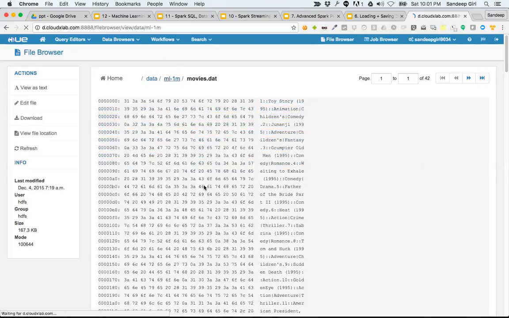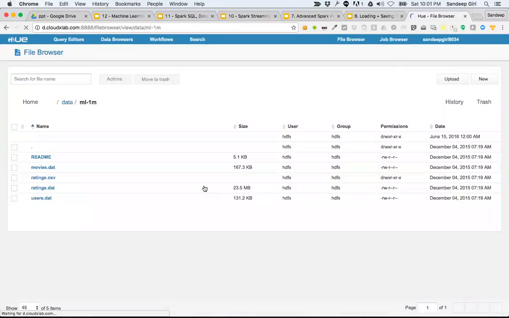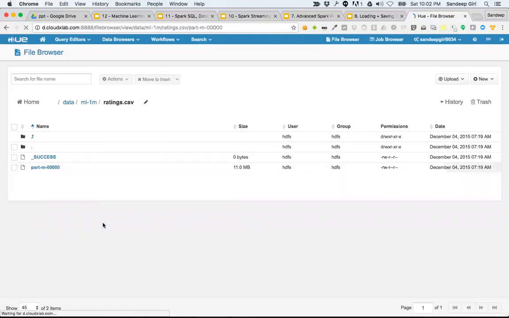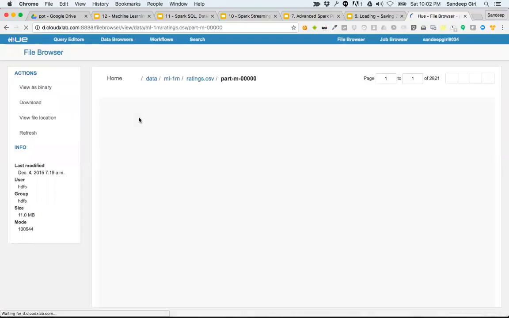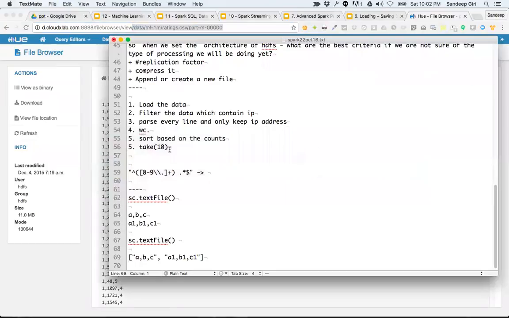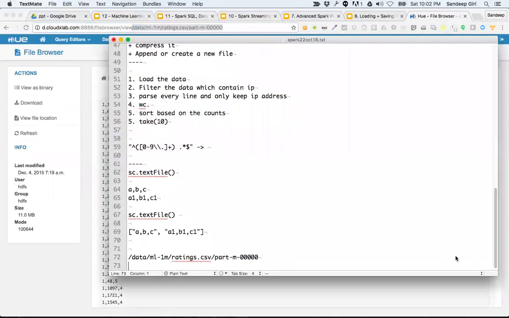So now, given all the knowledge which we have gained so far, the join commands and all, we can load ratings.csv, then load movies.dat and join the data to clearly see which movie is what. Similarly, we can join with users.dat. Let's focus on loading the CSV file. So who can help me with this? This is our data.